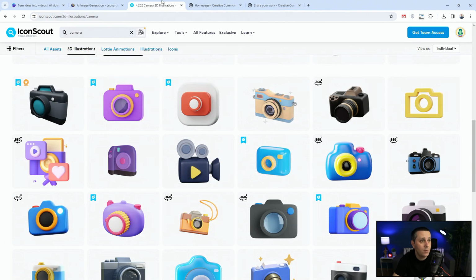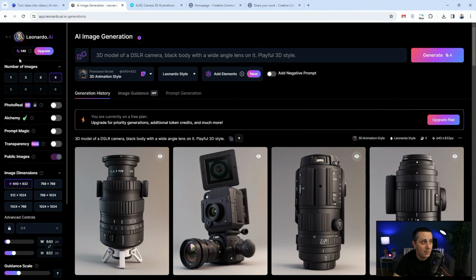So the website I mentioned, you have to pay for it. For example, this Icon Scout, but they also have some free versions inside of here, just like Unsplash has for images, for example.